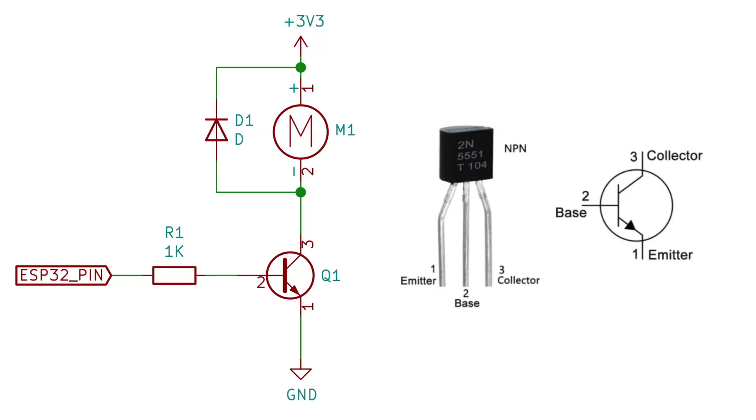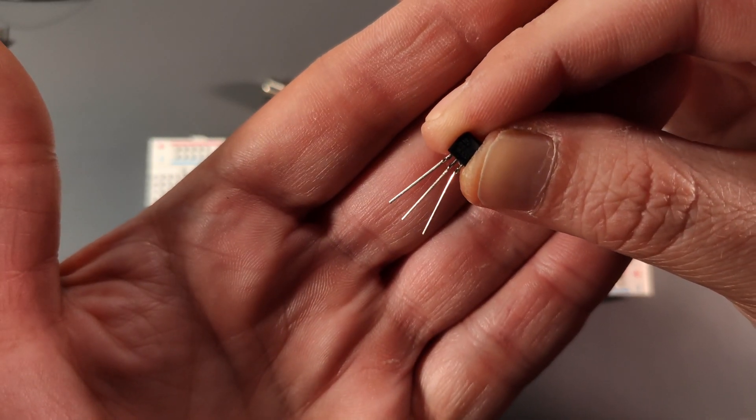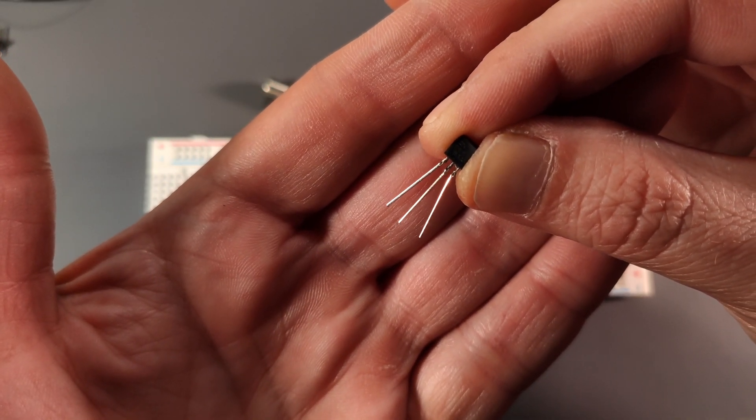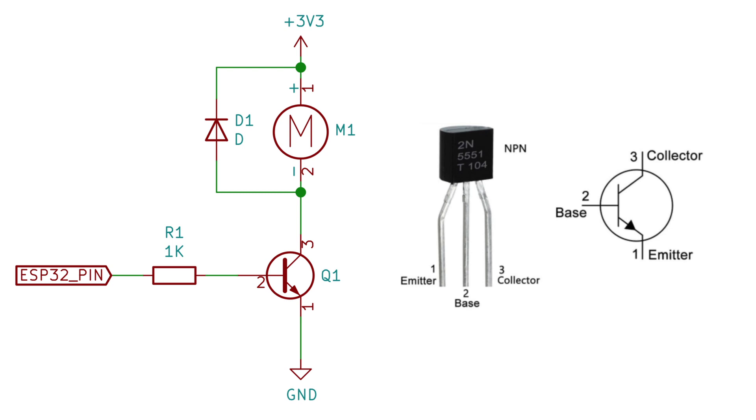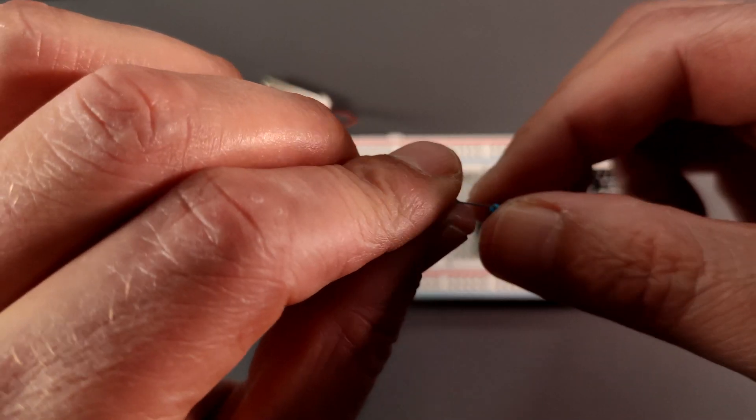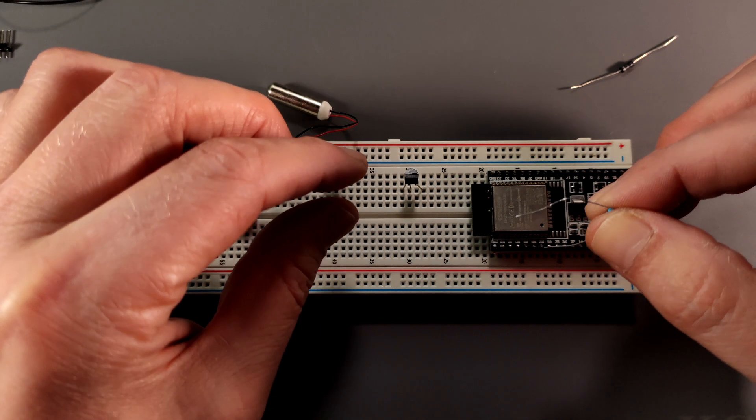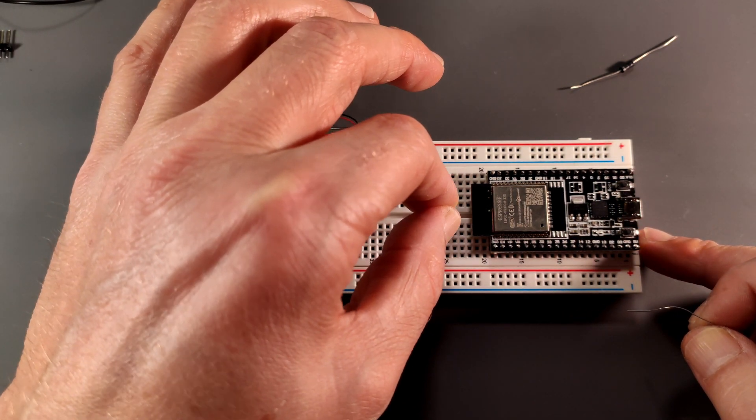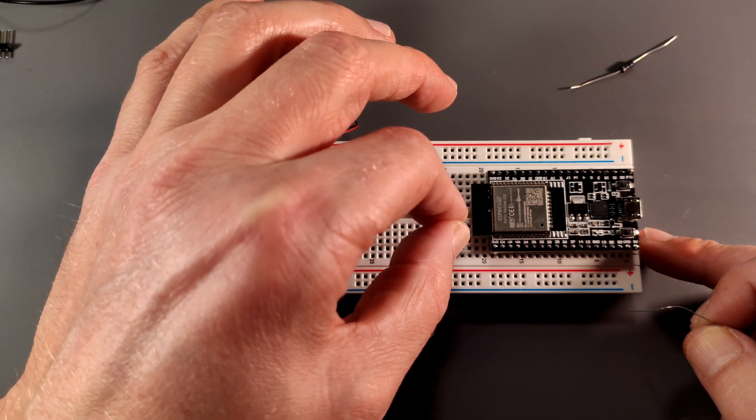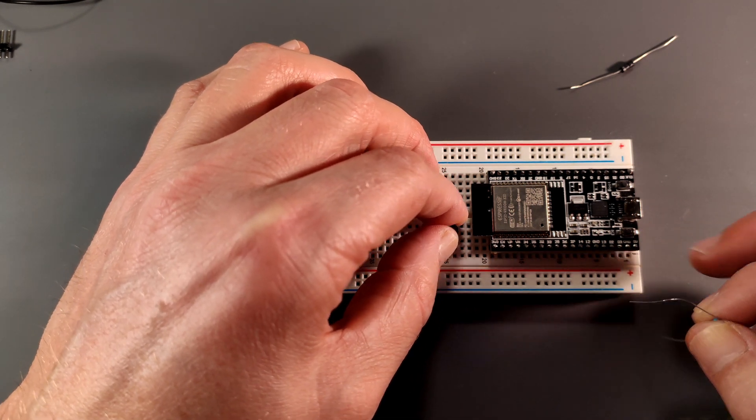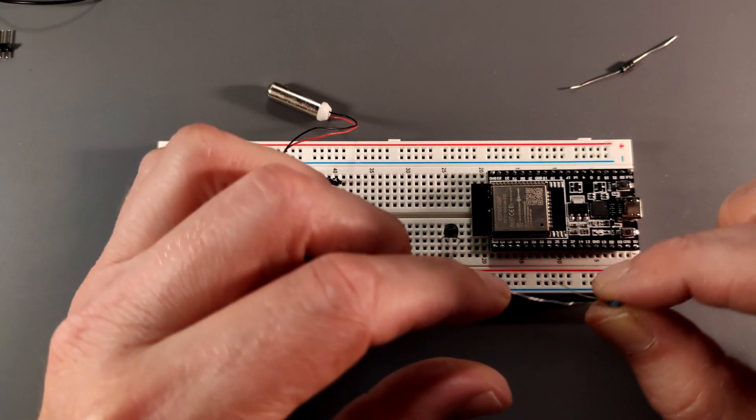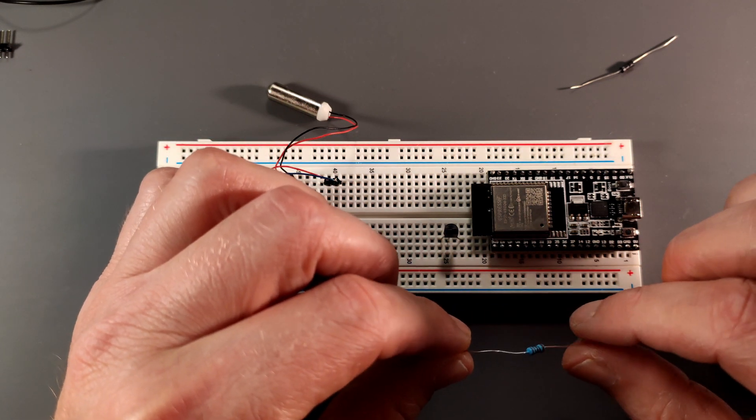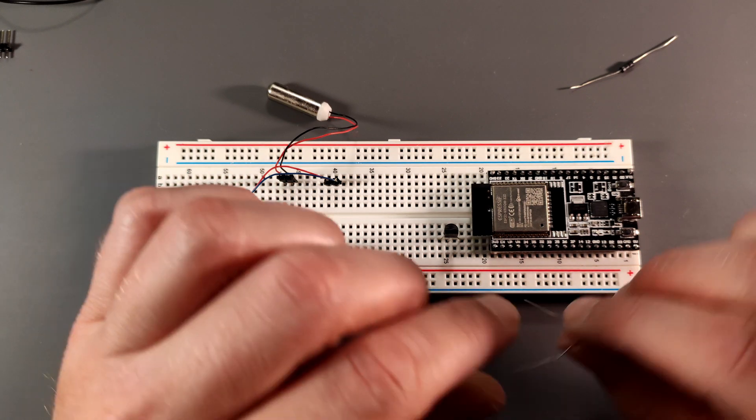Now I'm building this circuit using a simple schematic I made. The transistor I'm gonna use is this 2N5551 which has its emitter on the left pin, its base on the middle pin and the collector on the right pin. So one of the pins on the ESP32 goes through a 1K resistor to the base of the transistor. And I'm going to use pin 33. And it doesn't really matter which pin it is as long as it's an output pin. So I'm gonna use pin 33 because that is also one of the pins that is broken out on the ESP32 touchdown.